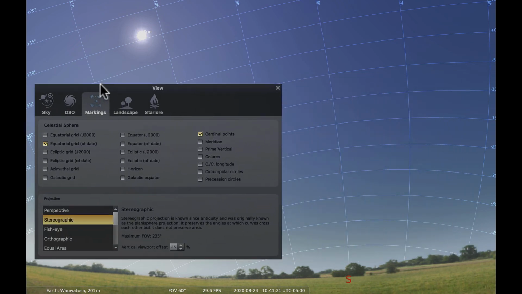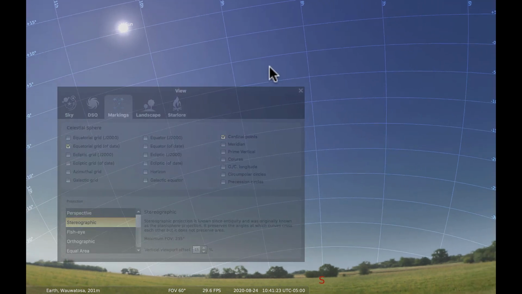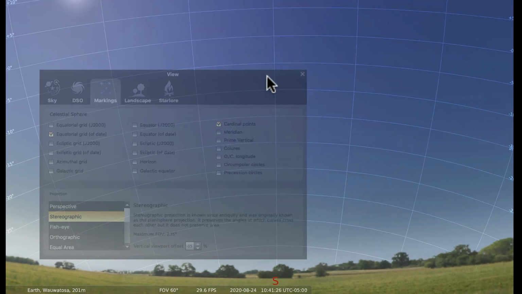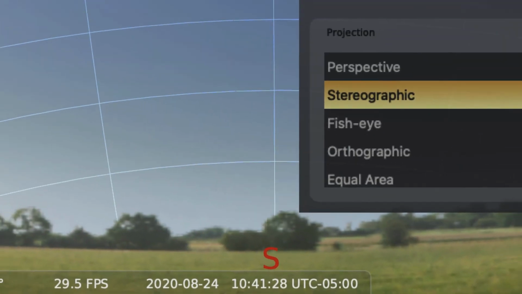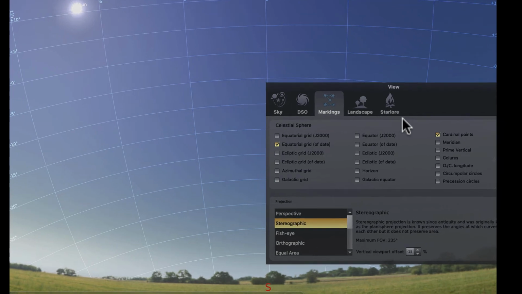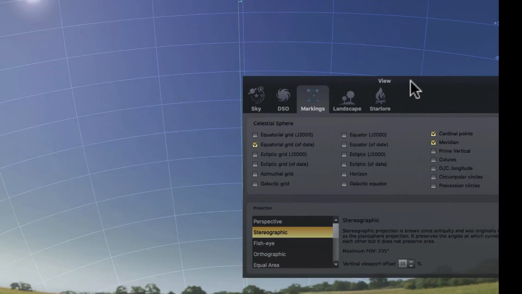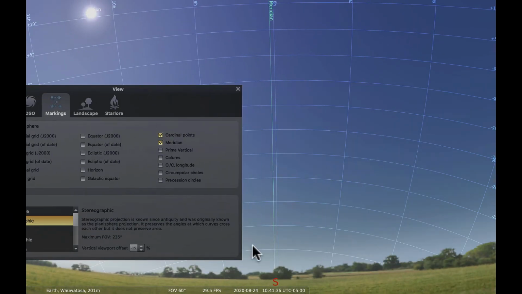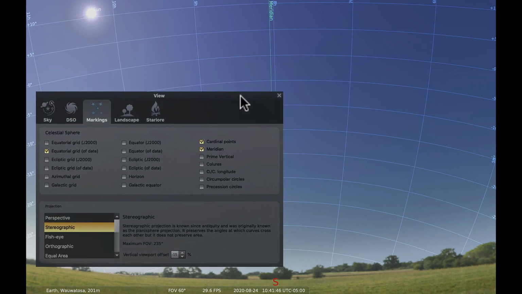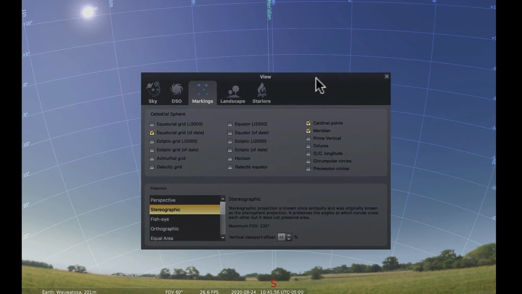There's also another important line that I'm going to put on here, and if I drag the sky a little bit, notice we're looking directly to the south right now. And if I turn on the meridian, you'll see that there is a green line that is basically going from directly south by the compass up like this. And it will go through the point directly over our head, the zenith. That is our local meridian line. As the sun moves through the sky, when it passes that meridian line, that will be local noon. So I'm going to leave that on for right now. I'll come back to that more in a moment.